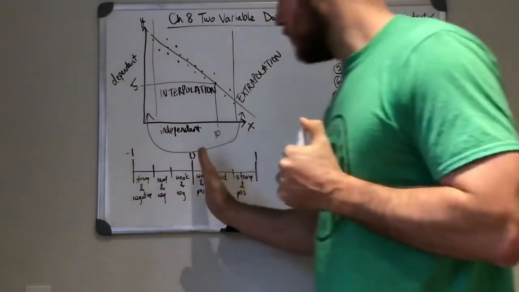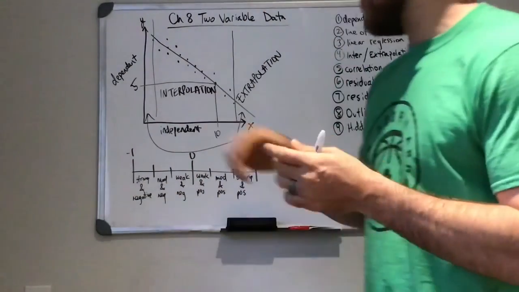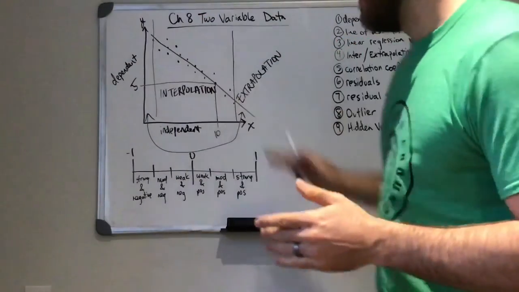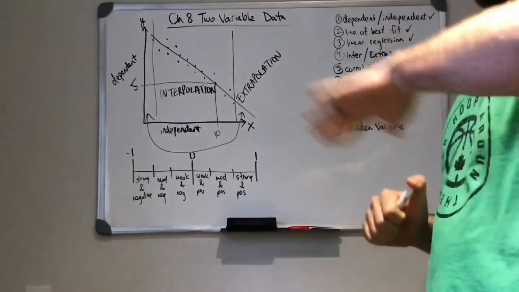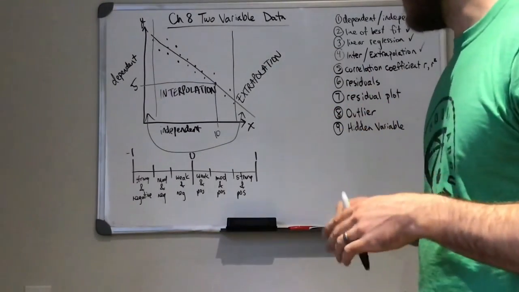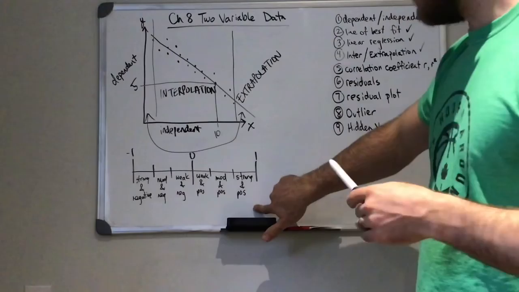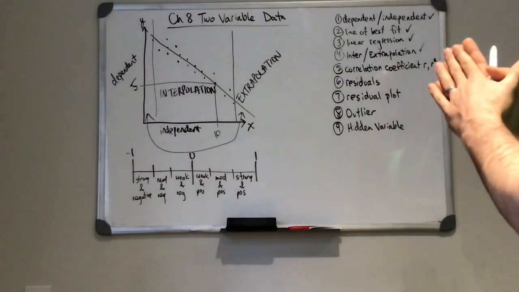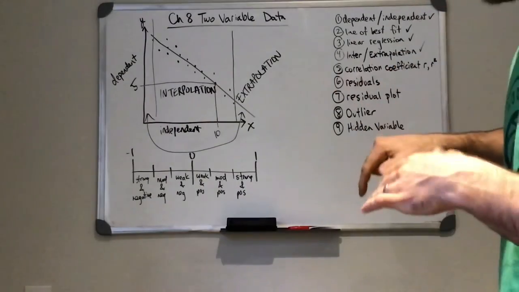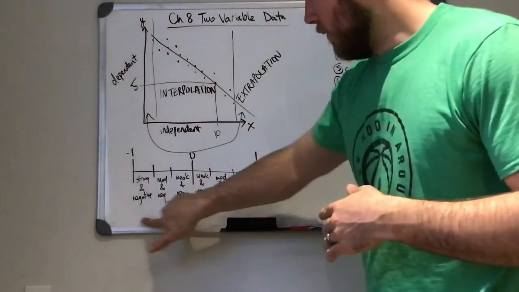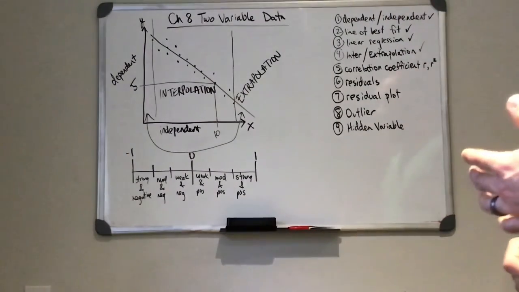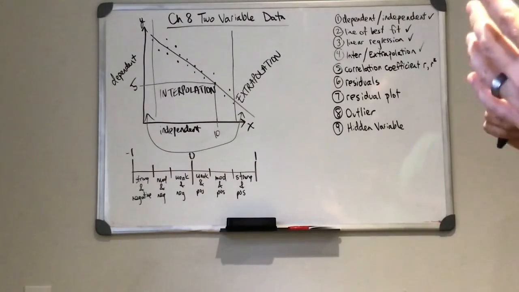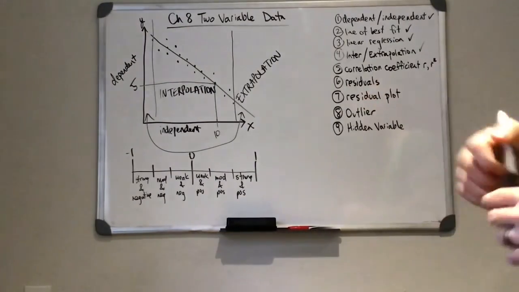As we get closer to -1, that would mean the points are getting closer and closer to the line, and it has a negative slope to the line. As we get closer to +1, we are getting closer and closer to a linear relationship that is going up to the right. As we get closer to 0 from either direction, there is less and less of a relationship available here.